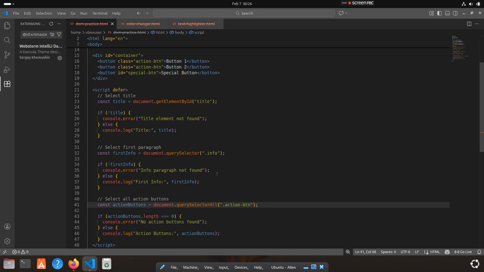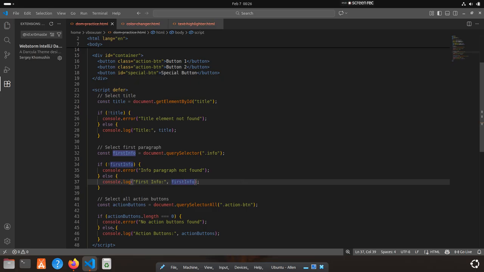Before using each element, I check if it exists. If it does not exist, I log an error message, and if it exists, I log it using console.log.